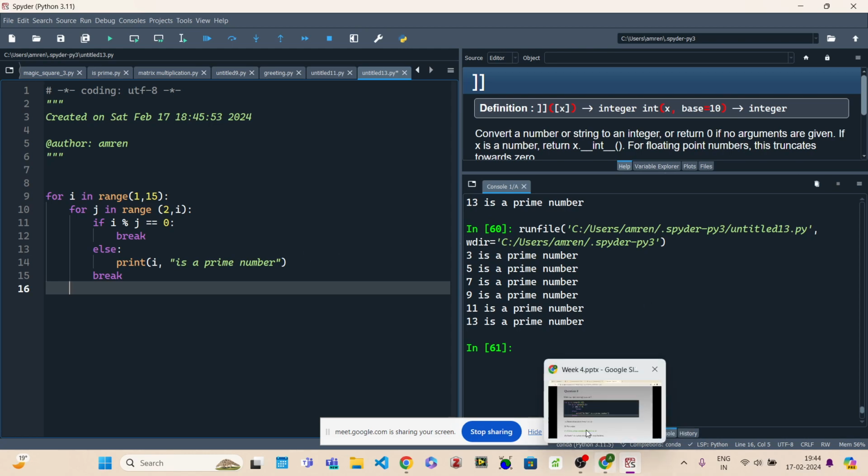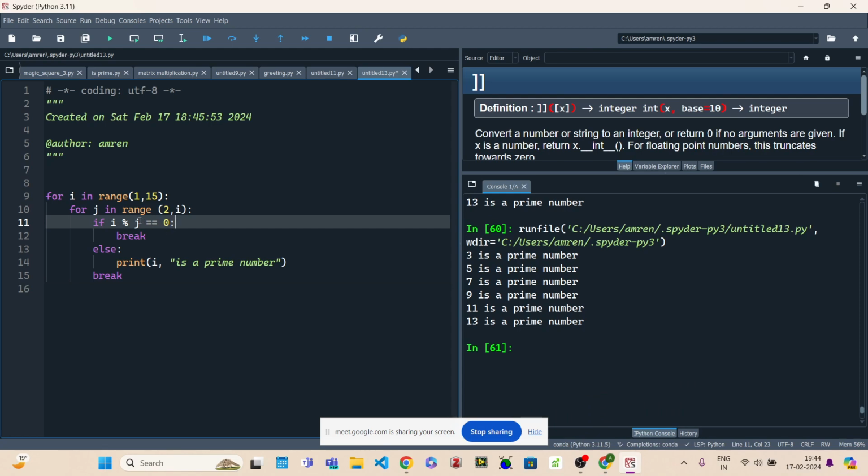Okay. So it checks whether a number is divisible. So why am I putting i here? I'm putting i here because let's say you have put 7. That number does not have to be divided by itself, but if it is divisible by a number less than that, it's not a prime number, because a prime number is what? It can be divisible only by 1 or itself. So I have excluded both 1 and itself by using 2 and i.